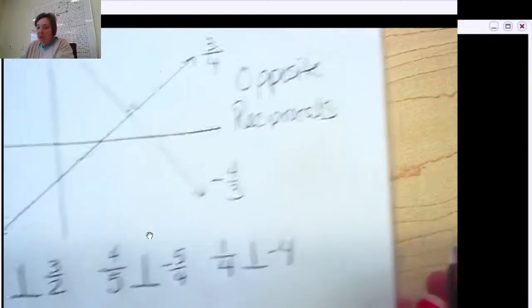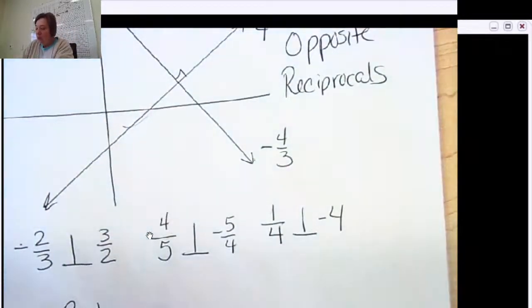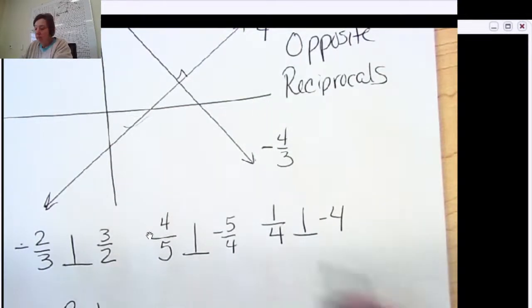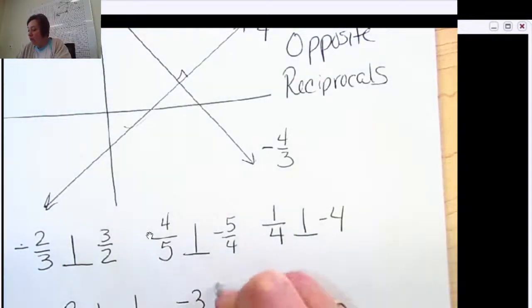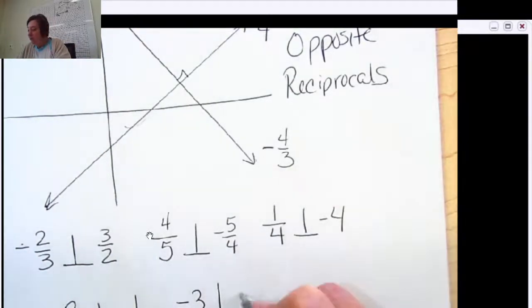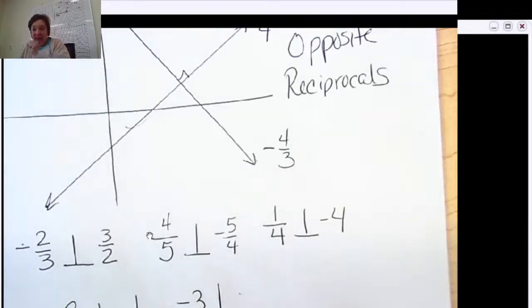Which leads me to this. What if I had a slope of 2? What would be perpendicular to the slope of 2? You're almost right. 1/2. Now remember, we've got to flip it. So that means that this has to be a fraction. How do we make 2 a fraction? 2/1. So when you flip it, it's 1/2. Does that make sense? So like what's the perpendicular slope to 3? What's the perpendicular slope to -3? I didn't say negative, my bad. -3 would be positive 1/3. See how that works? Right?